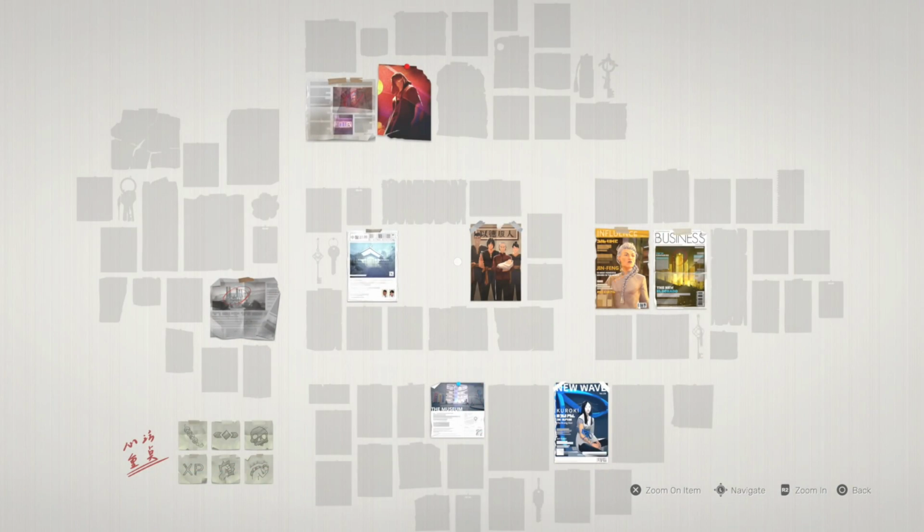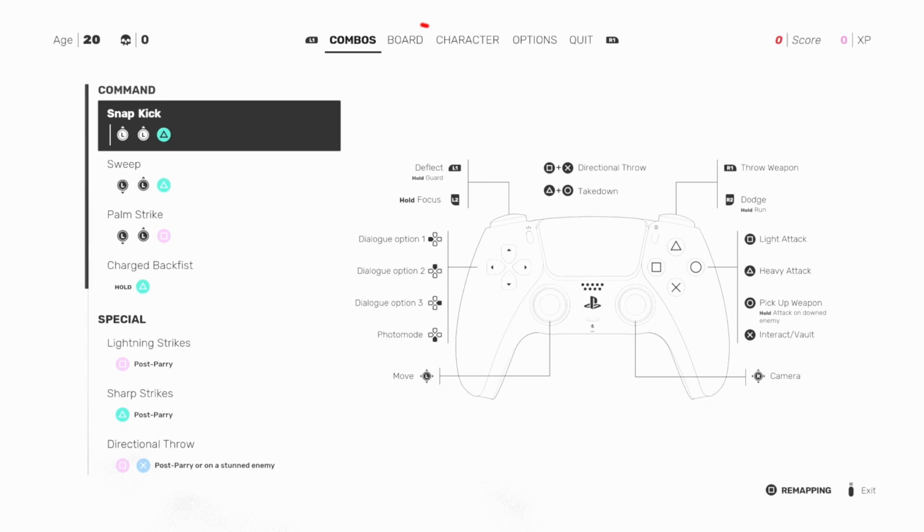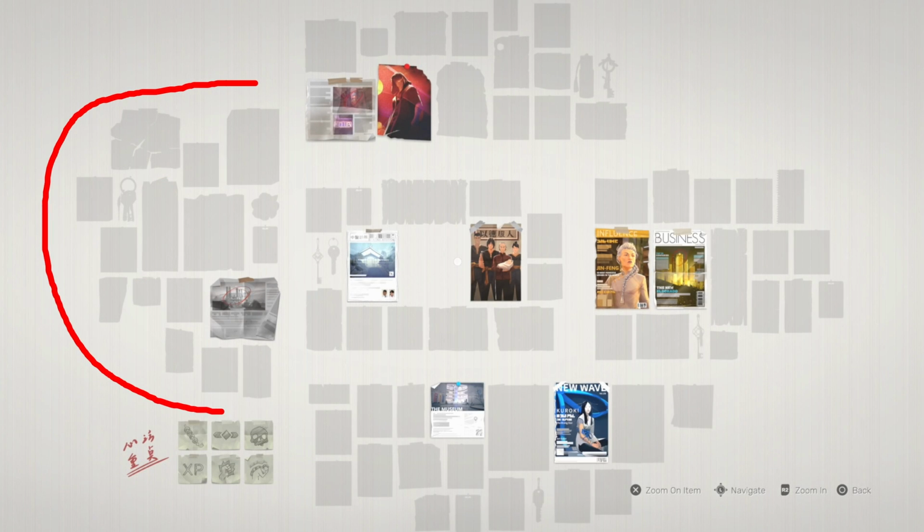Alright, so here is the empty detective board you start the game with. You can view the board in your dojo hideout or in the pause screen at any time. Here's the level 1 section here. We're going to focus on that in this video.